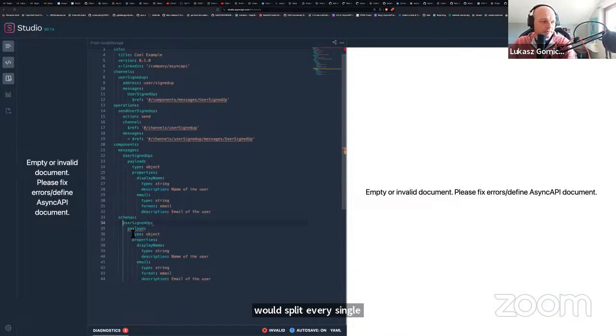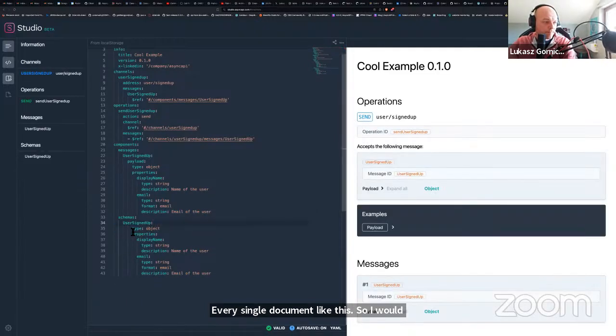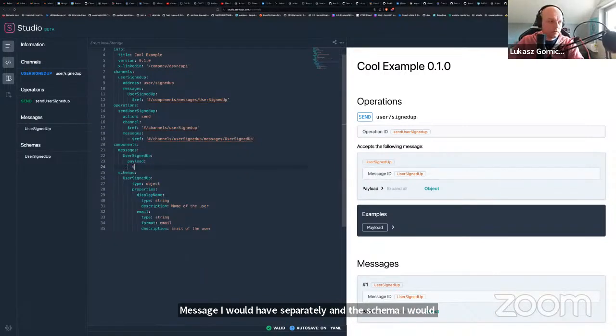I would have a simple schema separately, the message I would have separately, and in the schema I would basically use $ref.